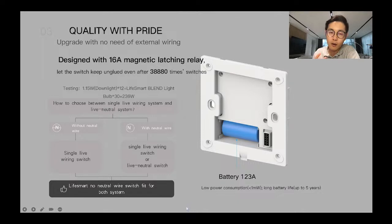So there is one base that supports neutral wire, and the other base doesn't require any neutral wire and fits a battery inside. So it can operate on battery power. So it can avoid any flickering issue, unlike other traditional or conventional smart switches.